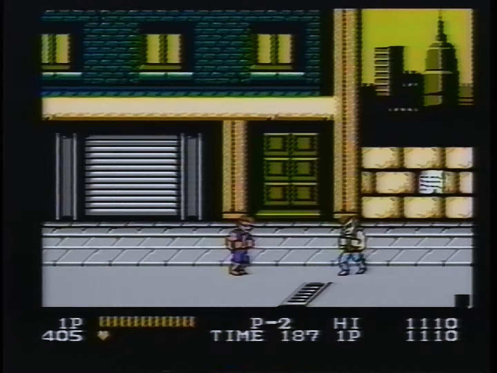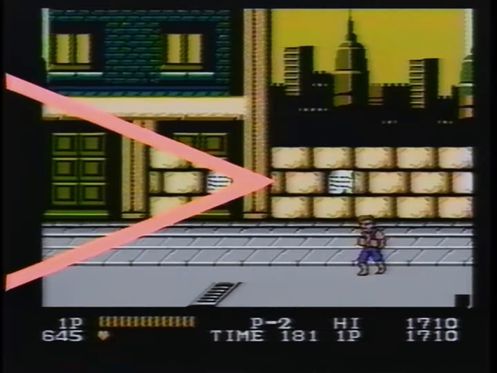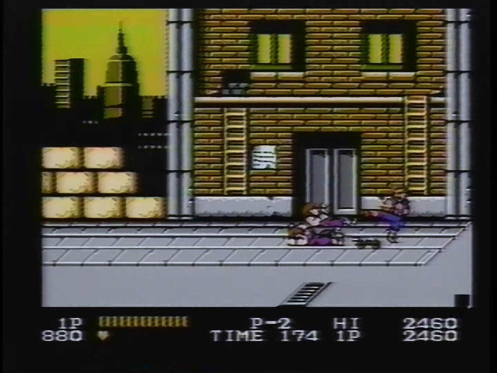In these early scenes, punching is best. You gain more points, and that gives you more hearts. Hearts are crucial because they give you the extra skills you need to defeat some of your enemies. As we go along, we'll explain tactics.